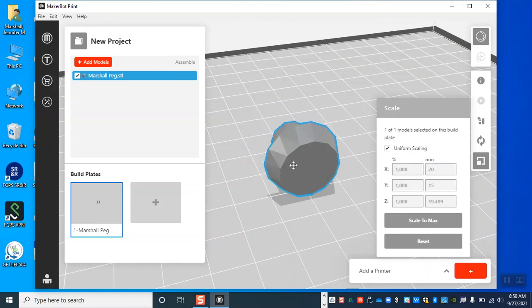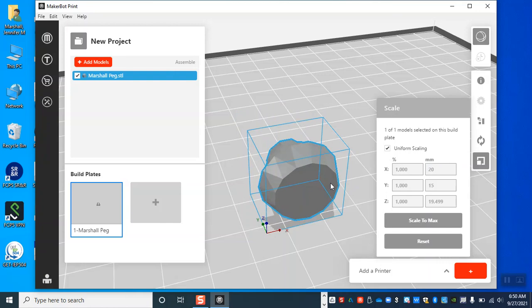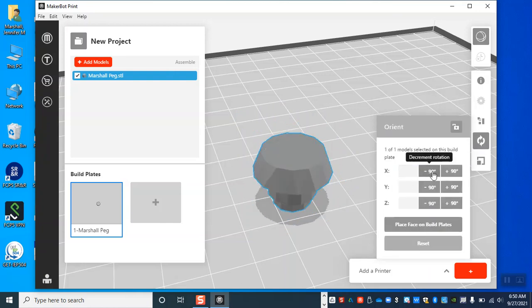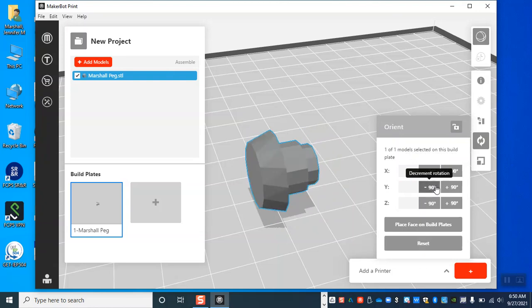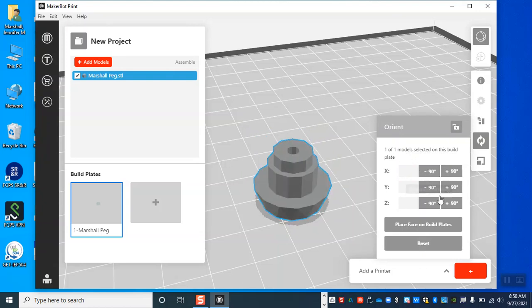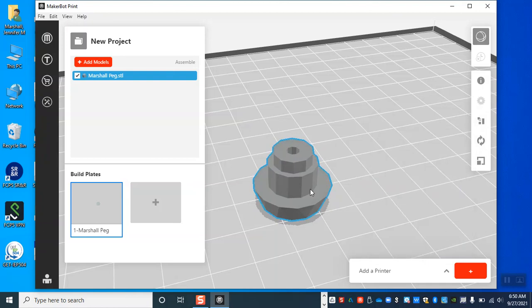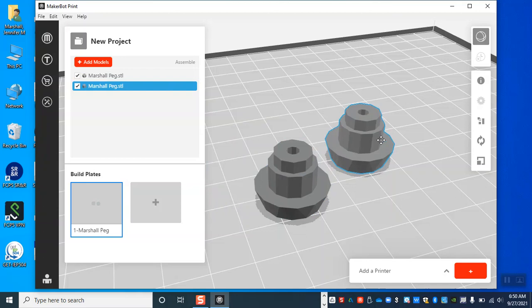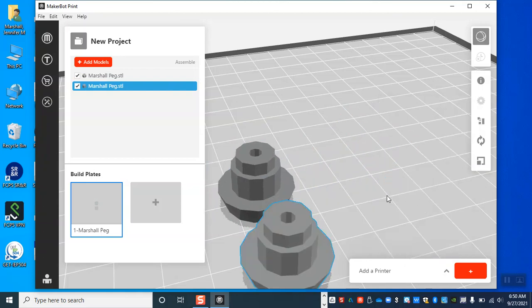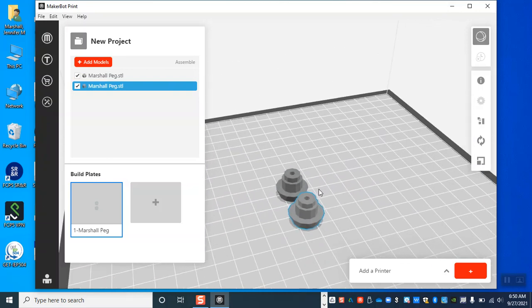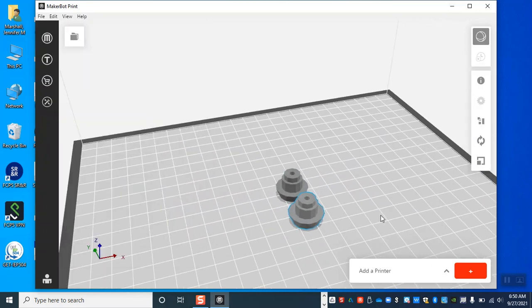As I'm doing this, if I were to print it like this where it's on its side, that's going to waste a lot of support material and a lot of time. So let's rotate or orient it so it's in a better position to 3D print. That looks good to me. And you can play around with which way you need to rotate it to make sure it is in the best orientation. We will need two of these. So once I have it, I should be able to copy it and paste it very easily. And then I can arrange my build plate, and it should put them in what the printer thinks is going to be a good orientation to print.